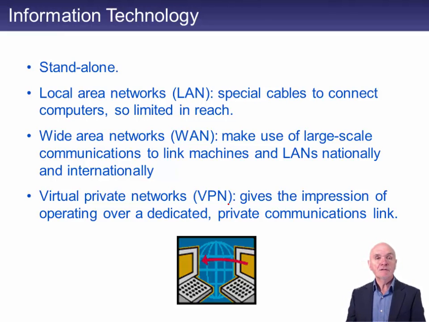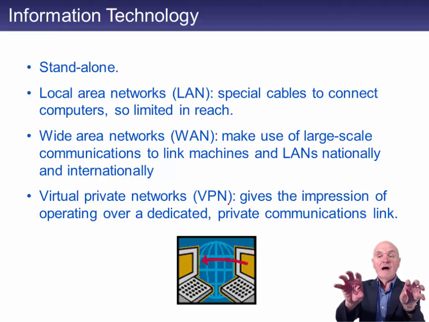If you've got two branches in different towns, then you can't obviously put your own special cable between them very easily. You'll use what's called wide area networks, using the normal telecommunications networks, and then probably a local area network, 5 computers networked in this town, 5 computers networked in this town, and in between they are joined up by the telephone company, just over a commercial line.